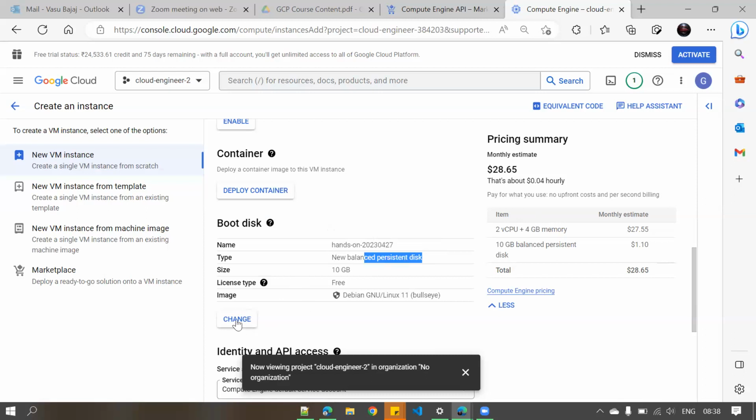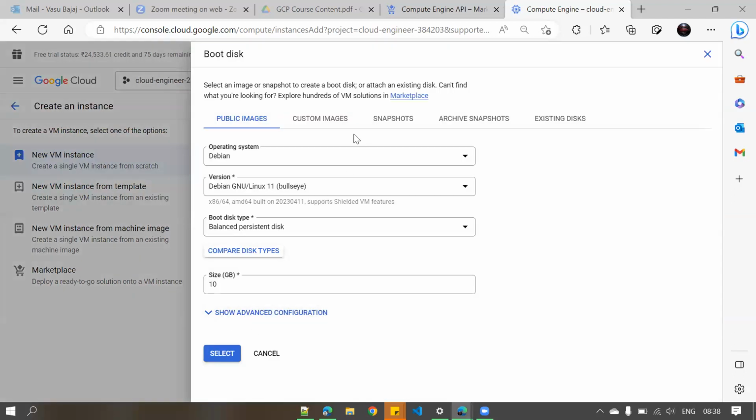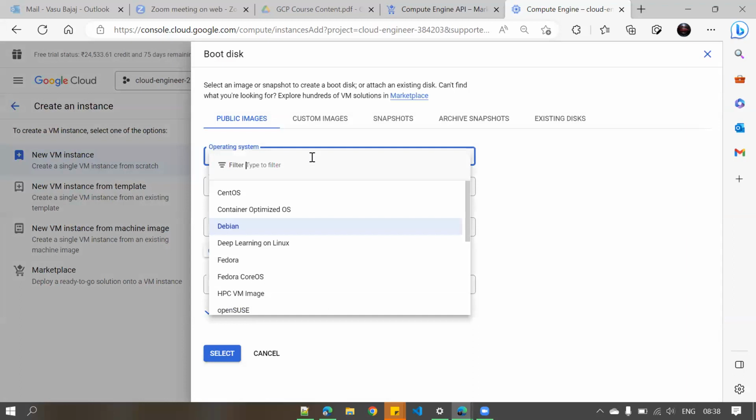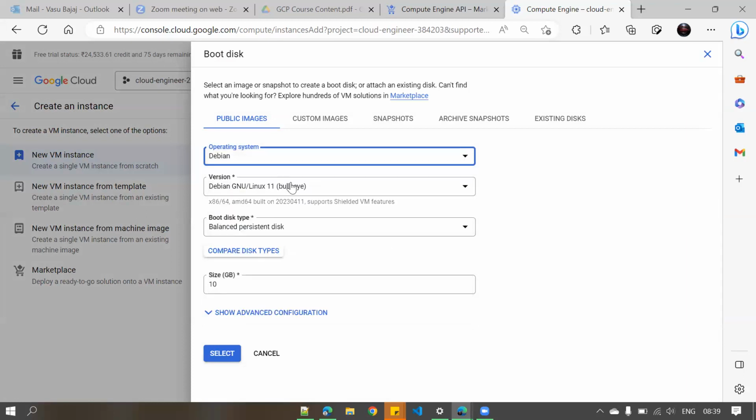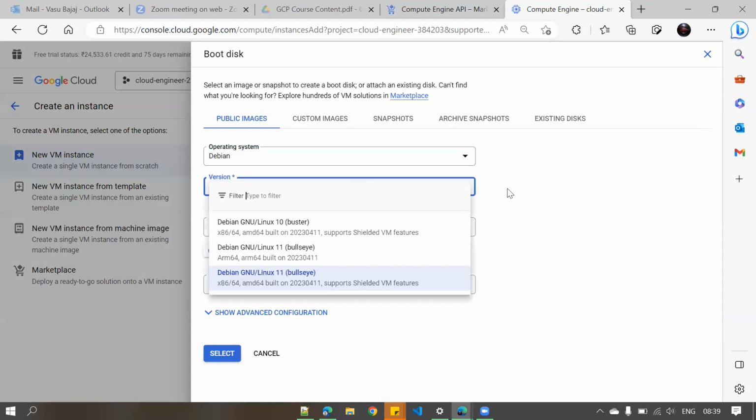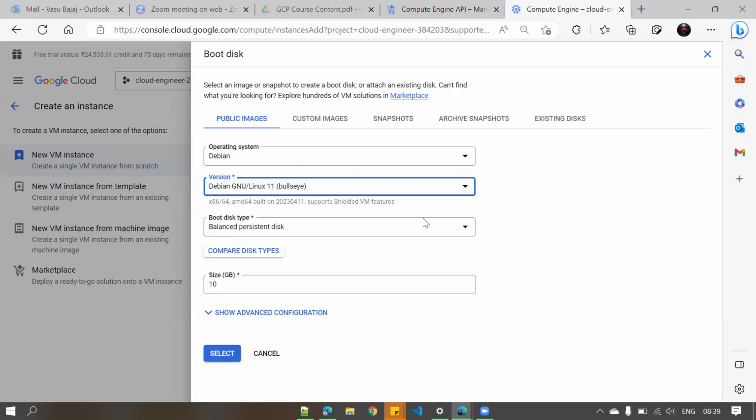If I want to change that particular disk, I can click on change. You can change the operating system. If you see, compute optimized, multiple others, Fedora, Ubuntu. I can even use Windows Server. I can use any Debian image that I want to. These are kind of images that came into picture once Docker came. You have Buster, you have Bullseye, you have, I think, Slim something. So these are having certain packages. Each image is lighter than the previous one and serves a specific purpose. Okay, you don't have to go much in detail. You can select the default one.